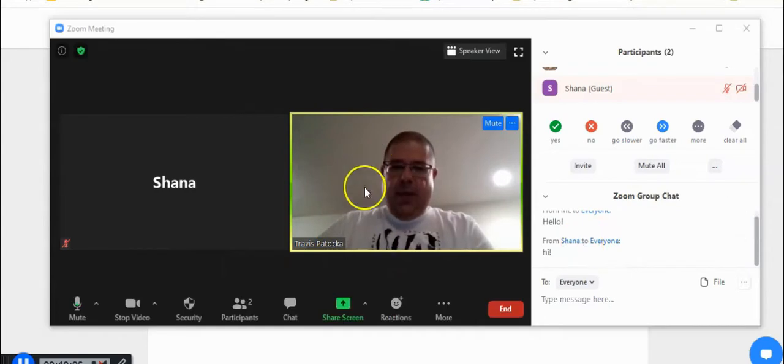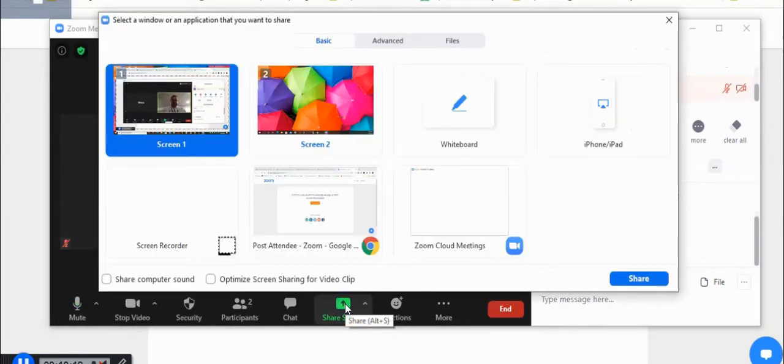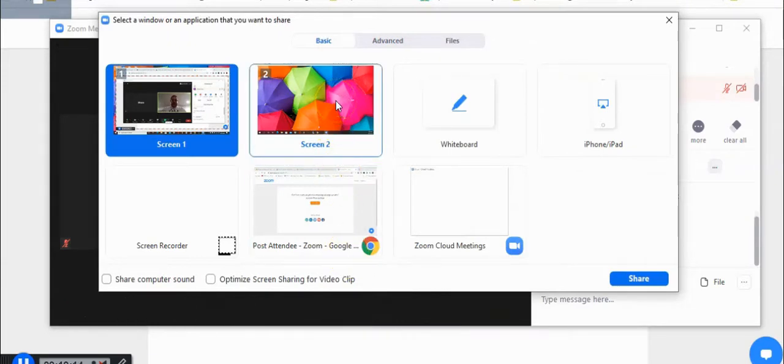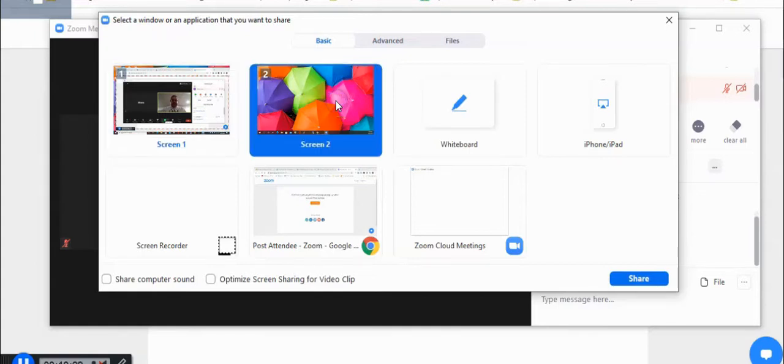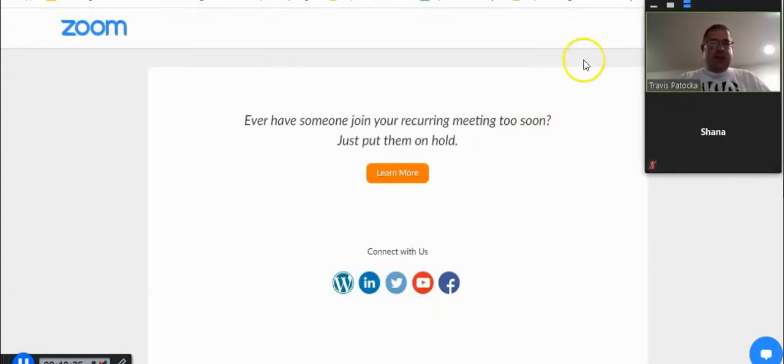Oh, Shauna says hello. So when you push on share screen, it's going to give you lots of different options. Okay, the simplest one that you can do is what's called screen two. So on a Mac, if you hit Command F1, you're going to see screen two. On your PC, however your PC runs, you're going to have to set up a second screen, which is just sending another video signal through your projector. So we're using one machine with two different video signals. So we push on screen two, and right now, what Shauna is going to be seeing is actually screen number two. Okay, so now we have a slightly different mode.